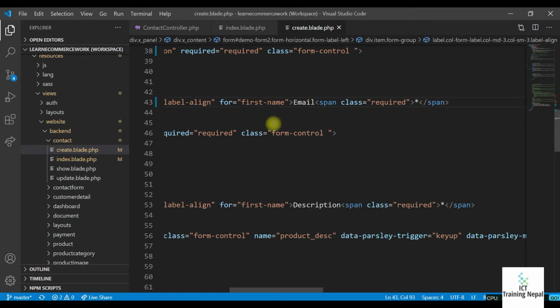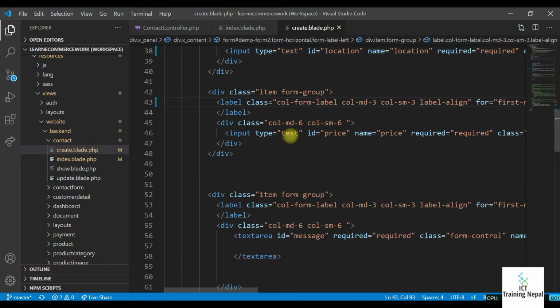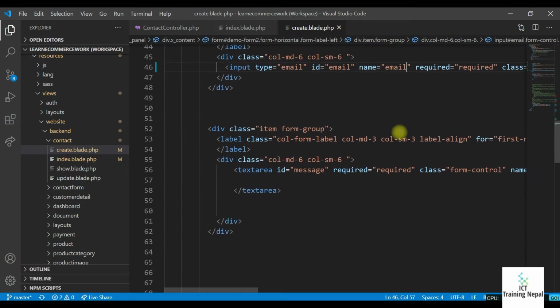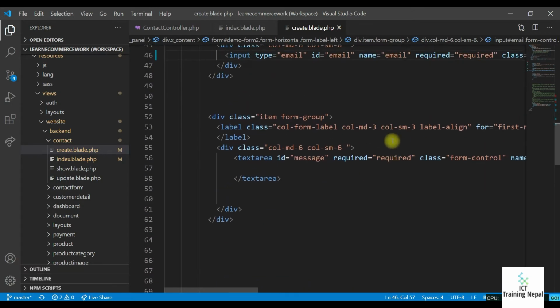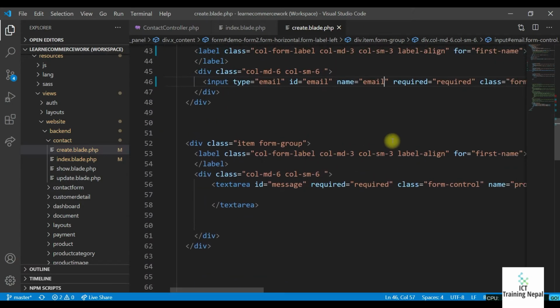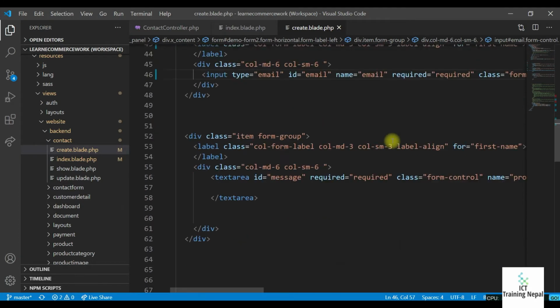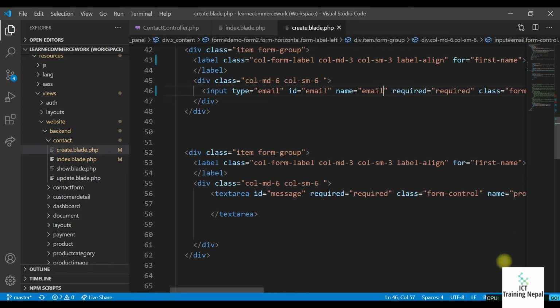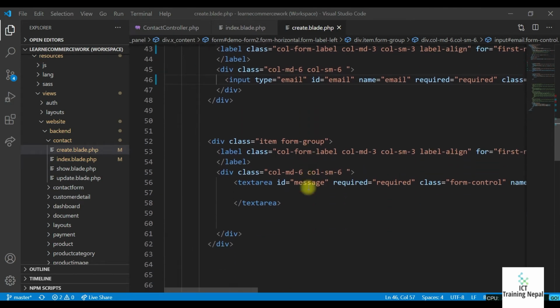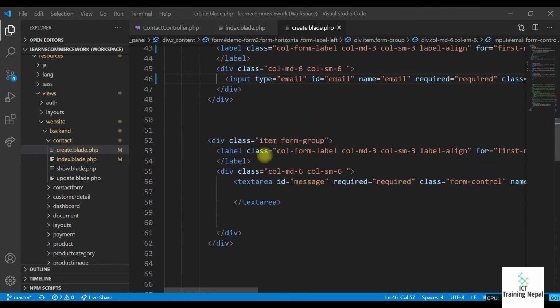So for email what you can do is just type email, and address and the phone number. Okay, so we have another section called the address. So here will be the address.